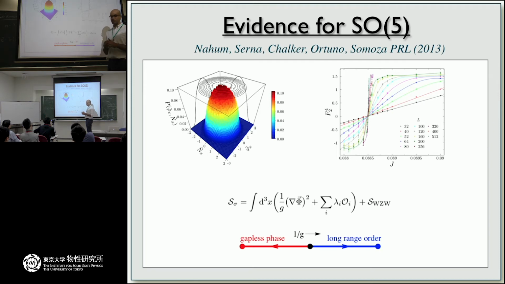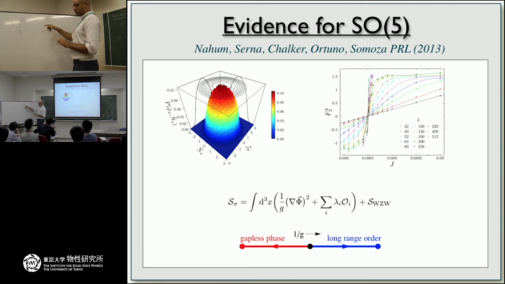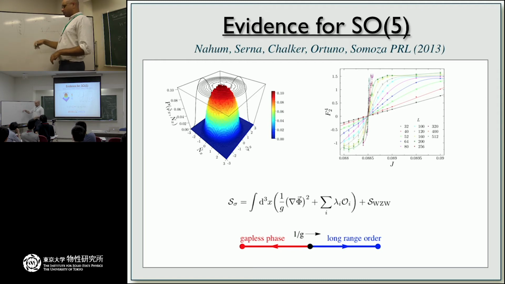That is an assumption, and actually I don't know if there's a good reason to assume that's true. I think these guys just assumed it, because they said if it's true, then it's very beautiful. In one dimension, you can show that there are no relevant operators. That's why you can reach this SU2 level 1 without tuning any parameter. You just put in the Heisenberg model, simulate it, you don't have to tune anything, and it goes into this critical phase. Then they assume that in 2+1 dimensions, there must be one relevant parameter.